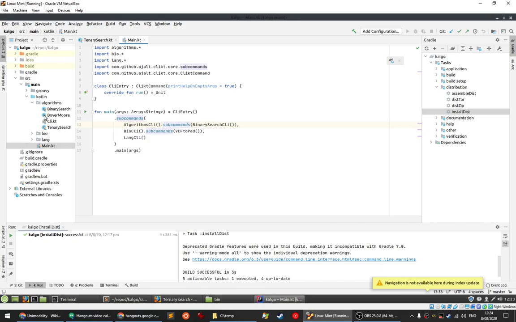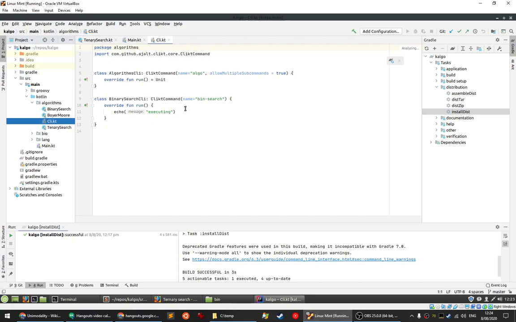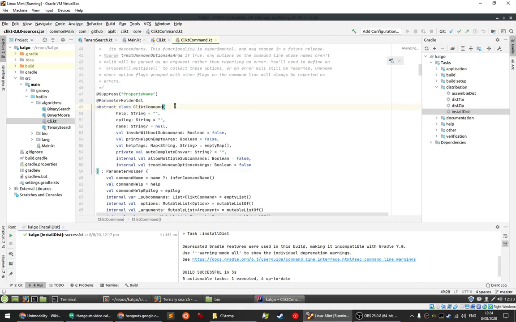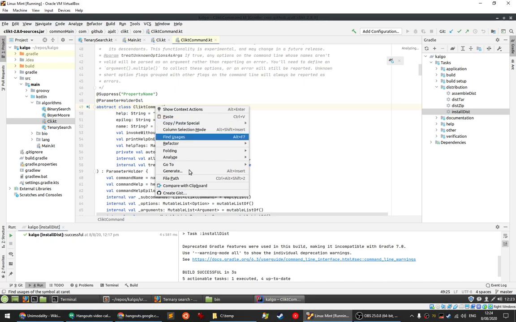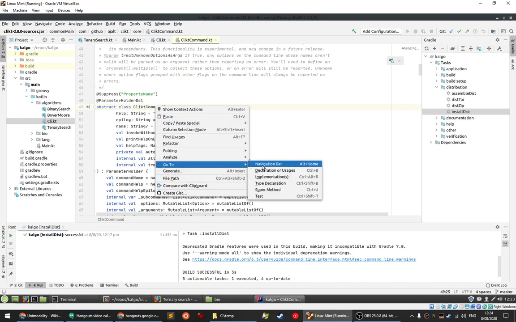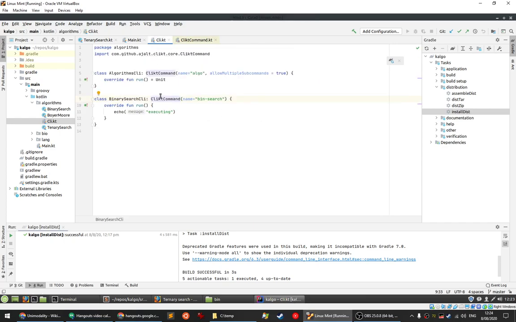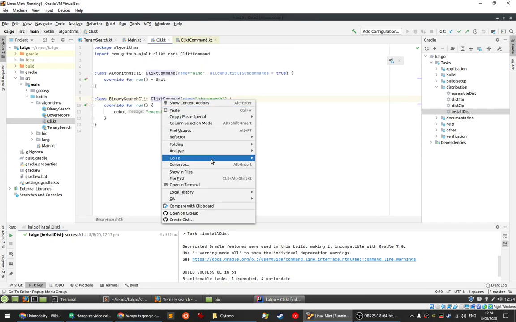Has the index finished? Oh yeah, it has. Cool. So you should be able to do command click, and then you go to the definitions of stuff. Do you know the keyboard shortcut to go to it? Control B. Like this.